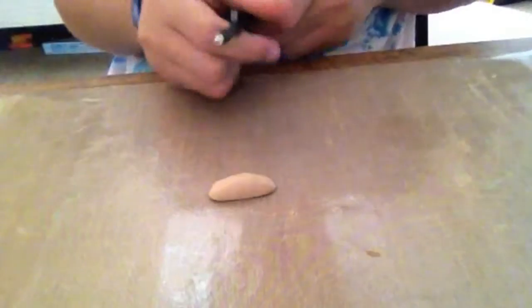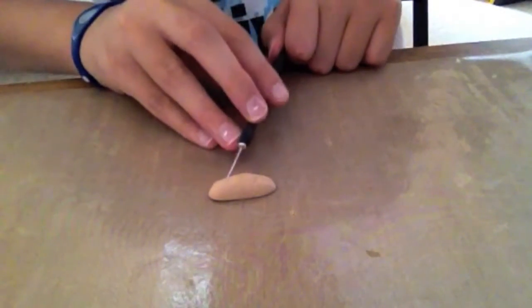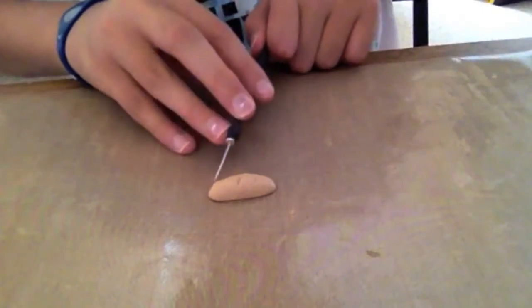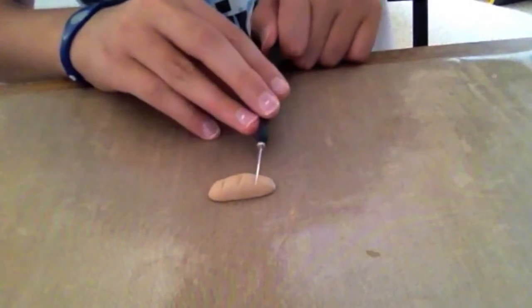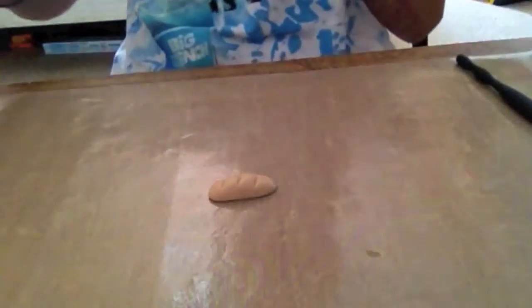After that, you're going to take your needle tool and put three lines kind of diagonally, like that. They're just going to be indented on the bread. You're going to need to make them look like a loaf of bread, because it usually has three lines, and that's how it's represented.